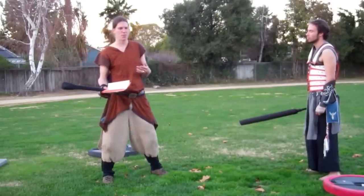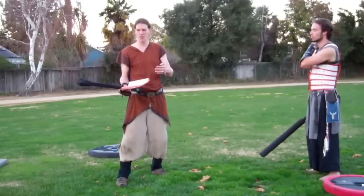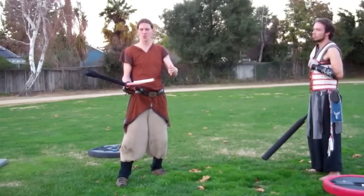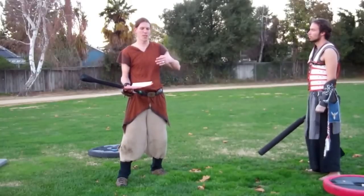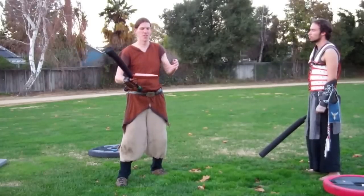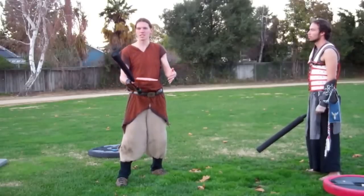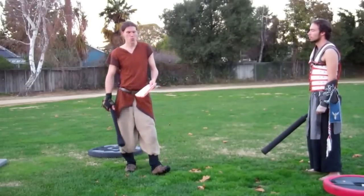Throughout this, there's going to be a lot of things that are easier to make sense of in just what your guard is doing, or just what your torso is doing, or just what your feet are doing. And hopefully by the end, we're putting all of those layers together so that your hands, guard positioning, your torso, and your feet, your footwork are all synchronizing together. So we're going to start off with body pivot.